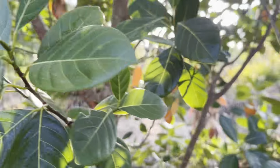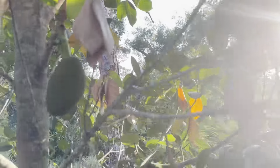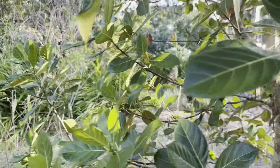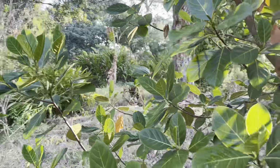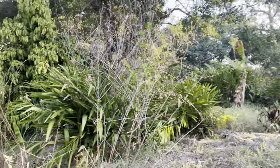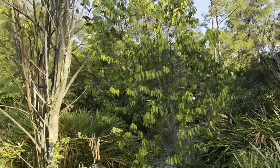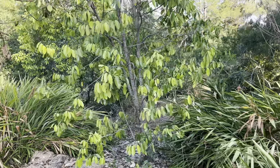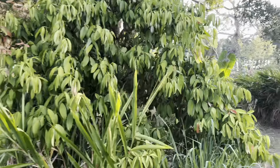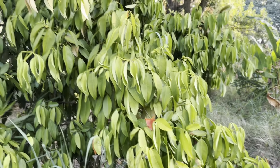So this jackfruit tree is the tree that I tied my little bowl up to. This is the orange crust jackfruit, and it seems to have a lot of fruit. It seems to be also the jackfruit that's least affected by drought this year. I find that interesting. Most of the jackfruits lost most of their leaves and do not have a lot of fruit on them, but that one did.